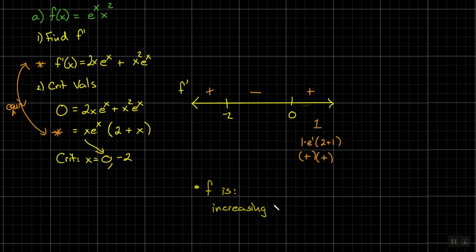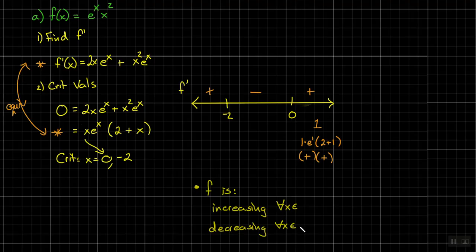Anybody opposed to using our fancy shorthand? Do you guys use the shorthand when I use it? Like when I write for all, do you write the symbol or do you write the words for all? Okay, for all x somewhere, but it's also going to be decreasing for all x somewhere. I'm going to give you guys like 30 seconds. I'm just saying for all x in this interval.